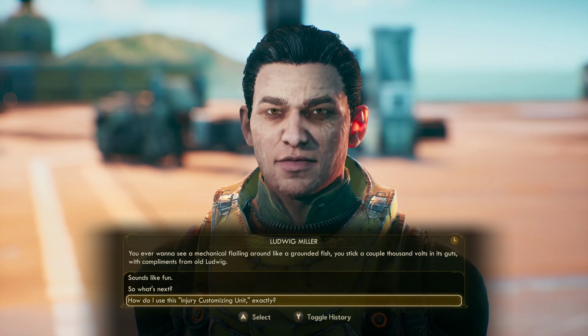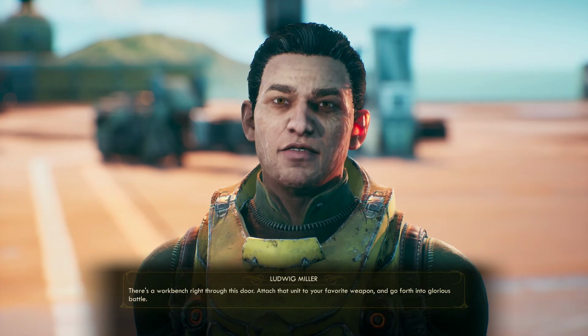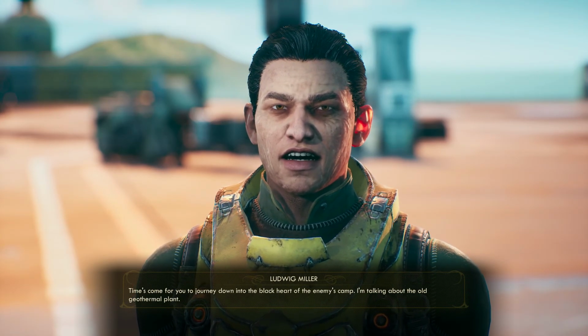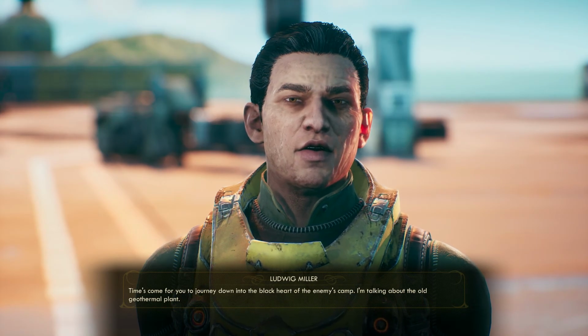How do I use the injury customizing unit? There's a workbench right through this door. Attach that unit to your favorite weapon and go forth into glorious battle. Oh, so it's a weapon mod. Time's come for you to journey down into the black heart of the enemy's camp. I'm talking about the old geothermal plant.